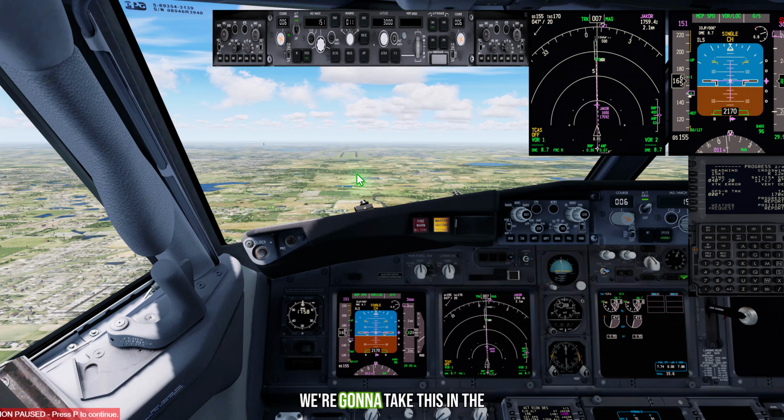So we're going to take this in autopilot mode down to about 30 feet, because that's where, with the crosswind, if you're using the crab method, you really want to start to apply the rudder and aileron and land either straight ahead or in a slight crab to land the airplane.